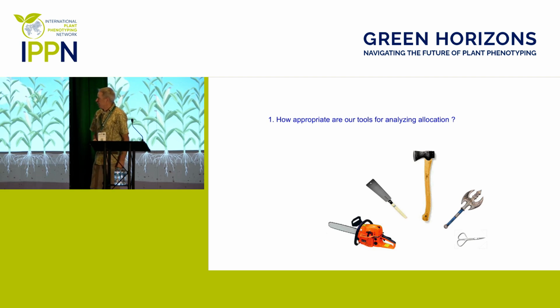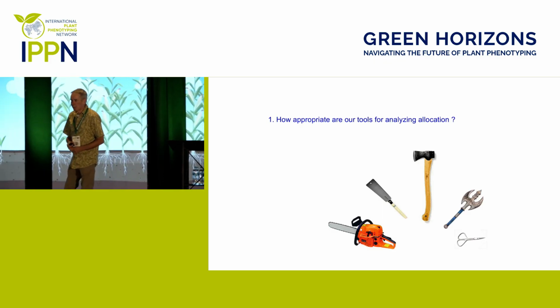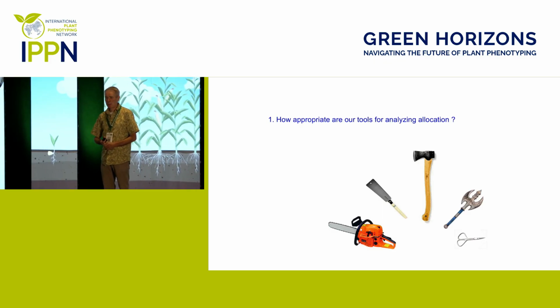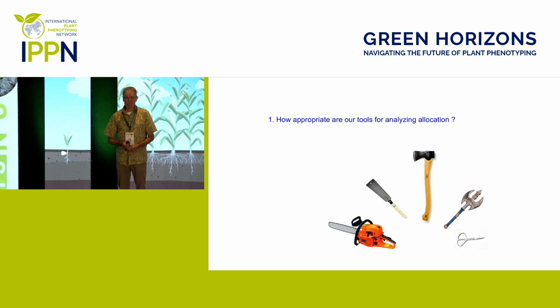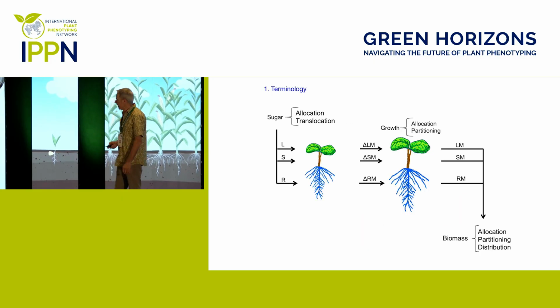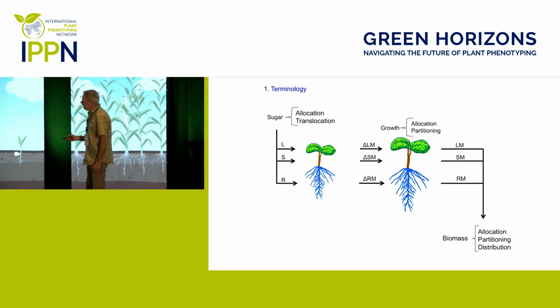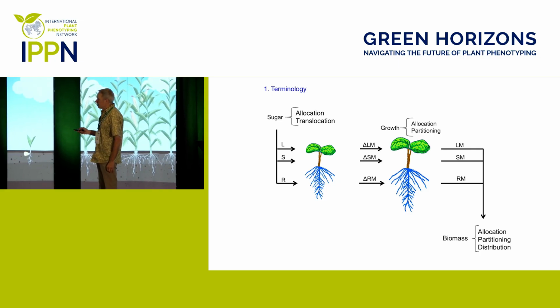Okay. So before I go and discuss the biological things, I would like to first sharpen our tools on allocation, because during the last 100 years that has become a little bit of a blunt tool. And why is that? That is because there is a lot of confusion, and there's already confusion about the terminology.